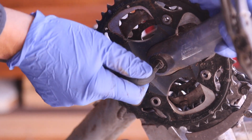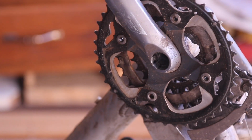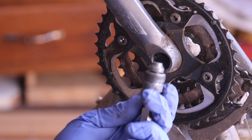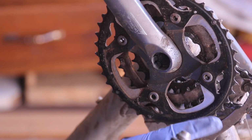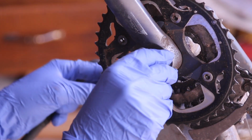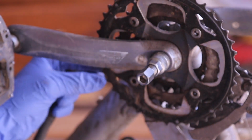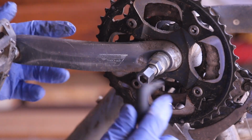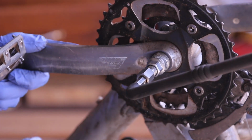We are going to be using this to remove the cap. Here we go, here's the dust cap. You can see there's plenty of grease in there. So this is what's called a crank puller. It's different from crank to crank, but generally what I read is that there's Shimano and then there's SRAM. This is, I guess, a Shimano, and it's got some threads here. The way it works is that you just thread this into the crank as much as you can, and that's pretty much it. And now there's another bolt here, and then you just put this on, and what it does, it pushes inside and it pulls the crank out.